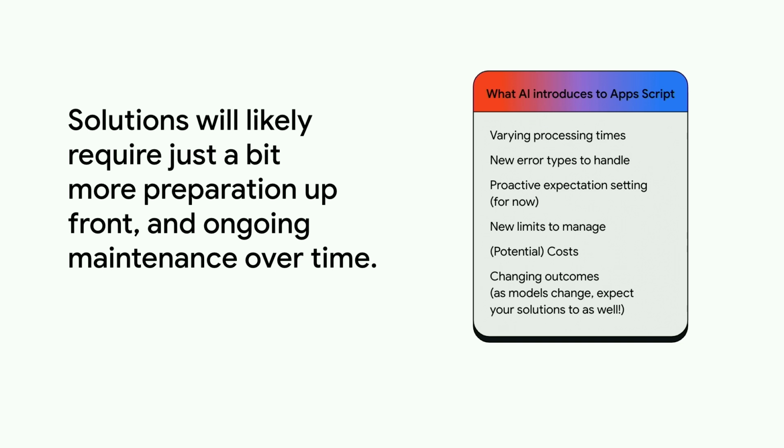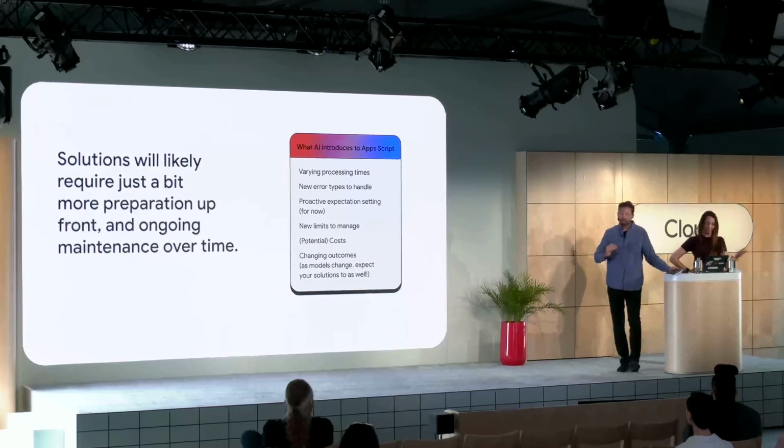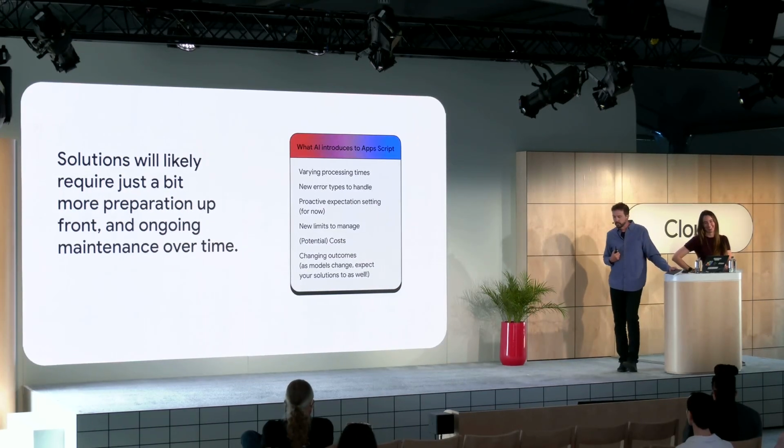Okay, so real fast, in the few minutes we have left, how does working with AI change Apps Script? And the answer is very little. There are some things that you can introduce along the way, and we demonstrated some of those today. A little more processing time that you have to think about. Can I do this in an add-on, for example? Or error handling. Or should I have caching? Or what happens when you have a new error type and you handled it? You handled that error very graciously and it worked. But those are some of the considerations you'll need to think about.